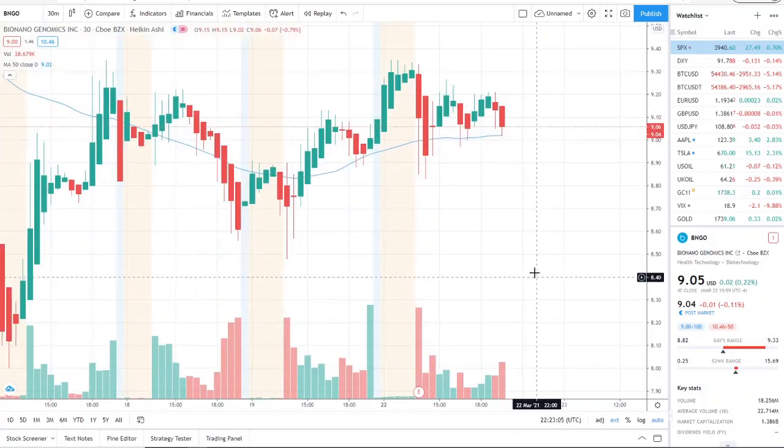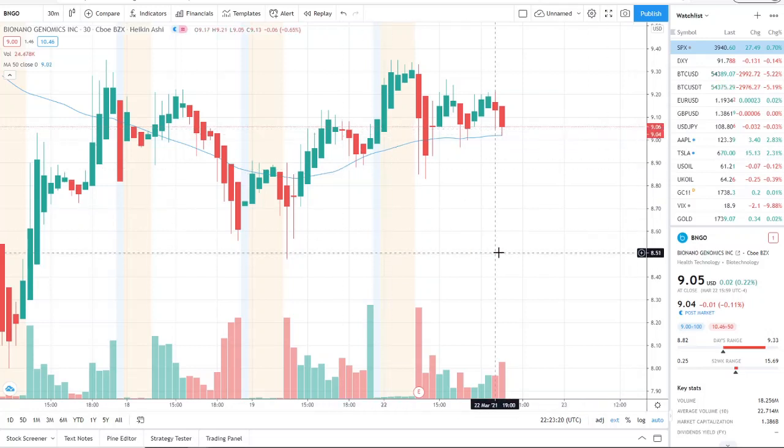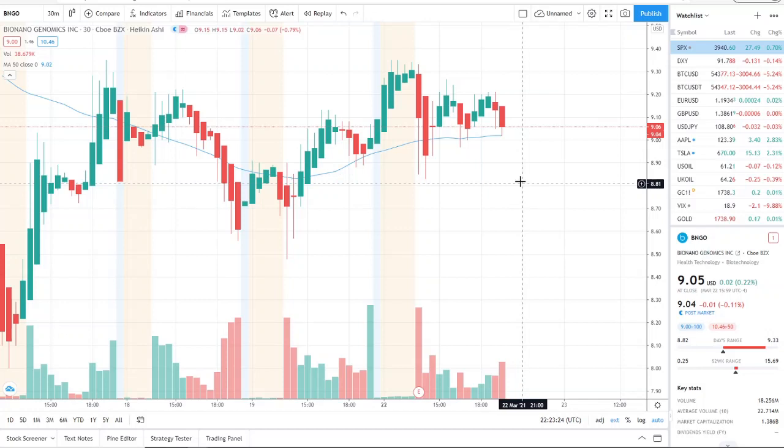So here we are with our supports, 50-day moving average, and resistance. The 50-day moving average is 9.02. Anything above it is bullish, anything below it is bearish. We are certainly in a tug-of-war zone here, sitting at 9.06. Now our support here is down at 8.83, and if this gets broken through, that means the bears have accomplished breaking through the 50-day moving average, breaking through the support, and getting deeper into bearish territory, which we want to keep in mind and watch carefully.